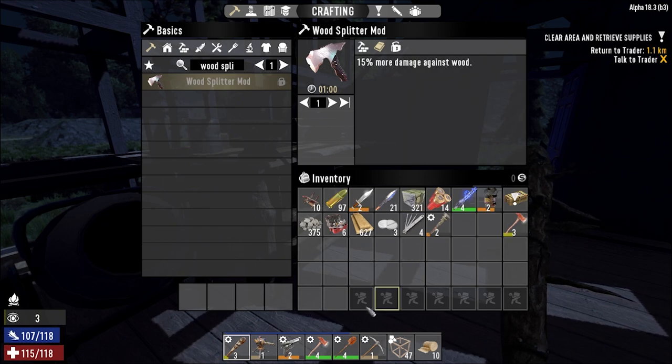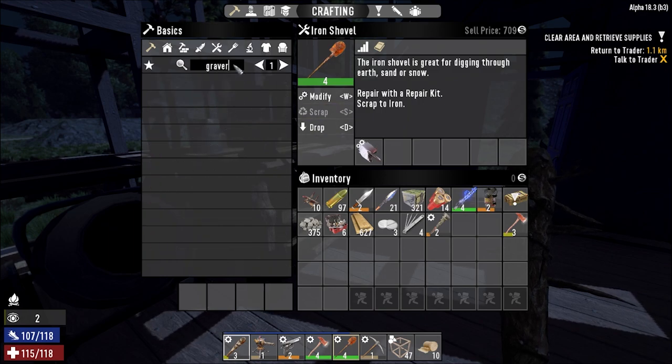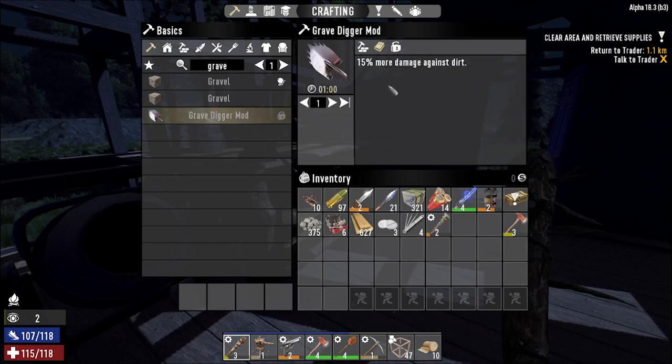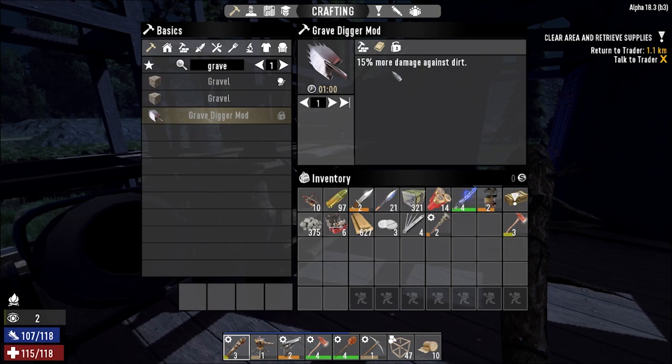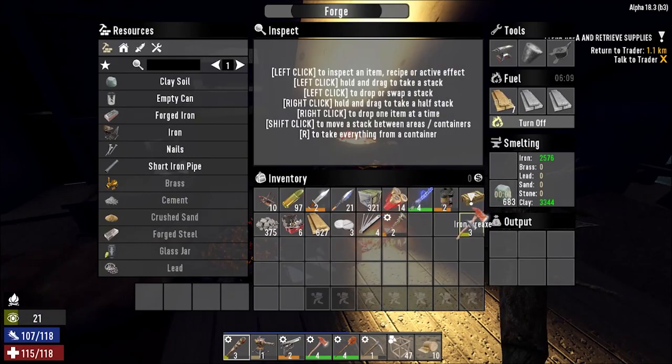That's really useful. Same with the shovel, we have the gravedigger mod, and this one does 15% more damage against dirt. So again, it really helps you when you're digging up the treasure or just trying to get the dirt. So I'm just going to burn these down here. I've got 6 minutes left. I'll actually take a tiny bit of wood out of there.